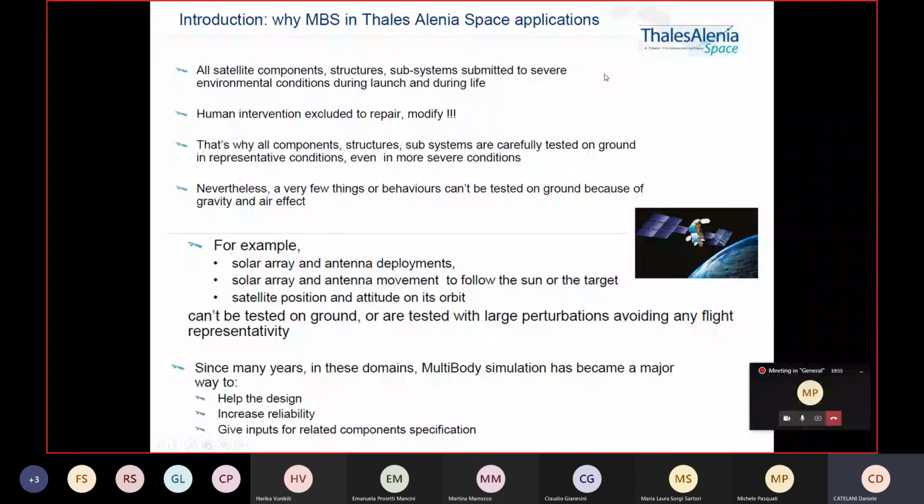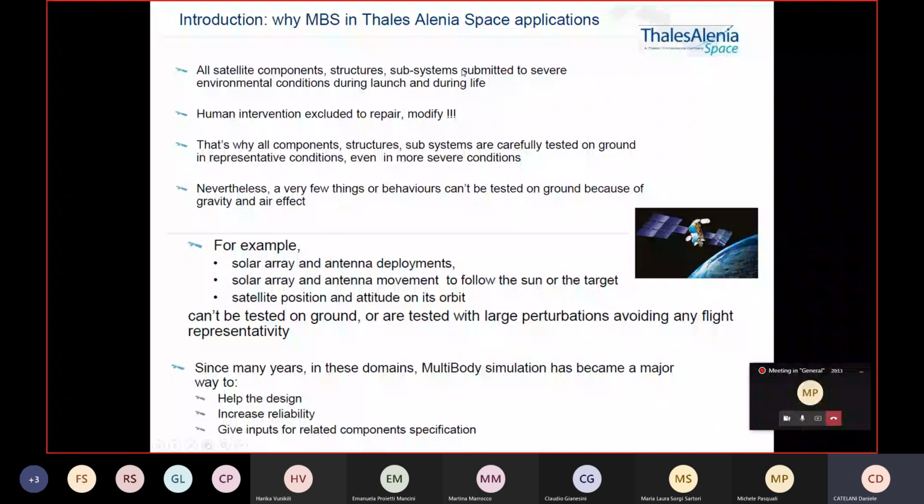Human intervention to repair or modify is excluded. So every component must be tested on the ground carefully, and on the ground it is impossible to represent all these conditions. So we need the usage of simulation.